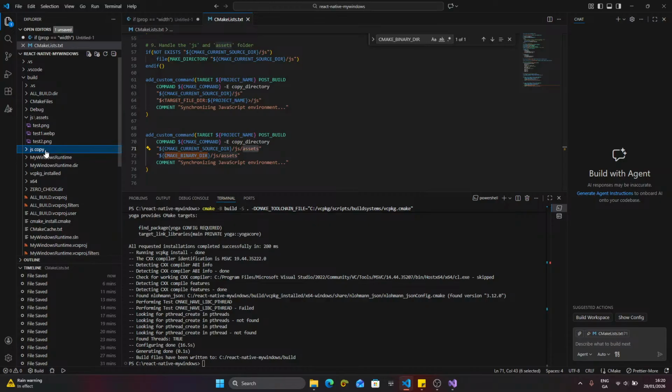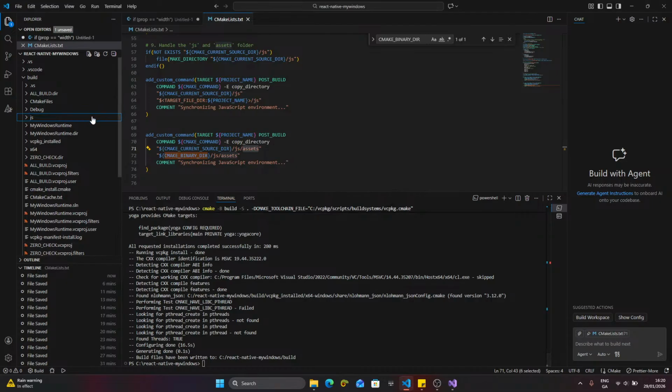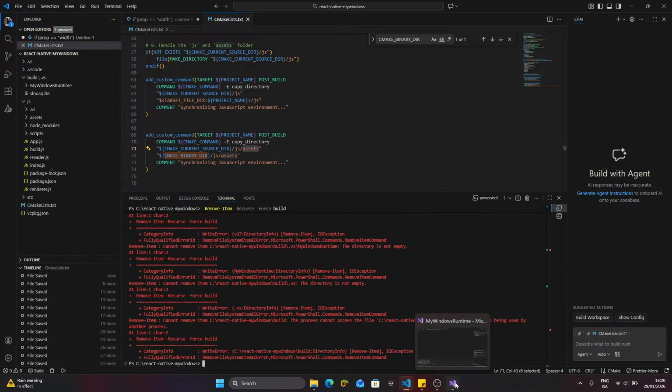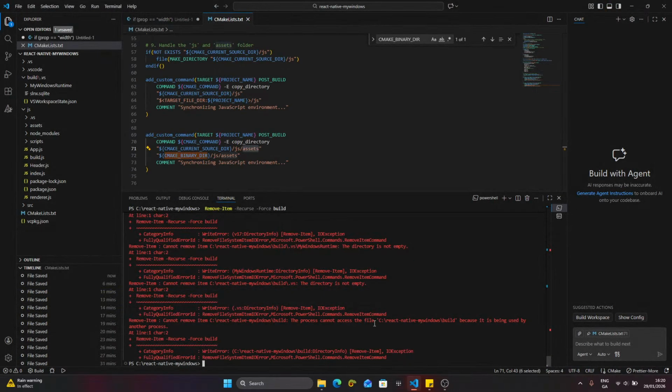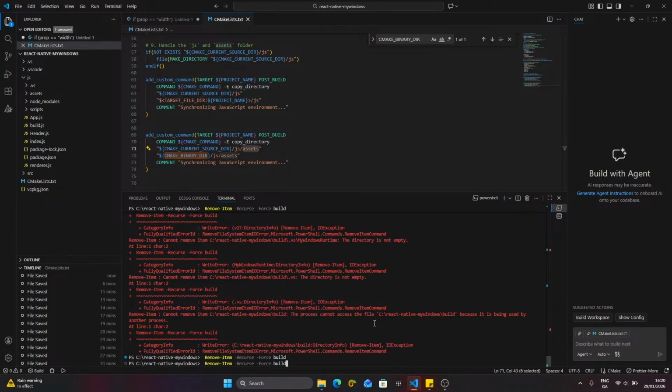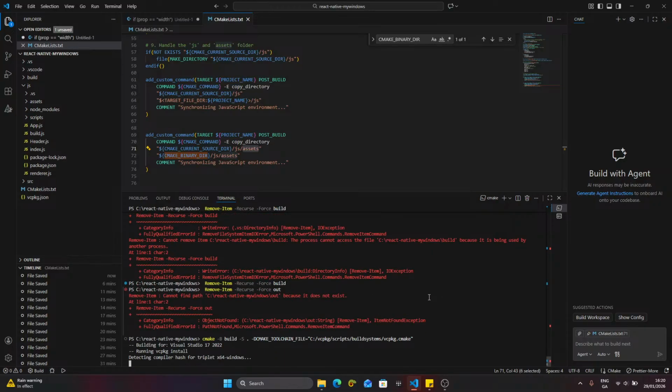So I'm going to remove this copy, and remove this again, and then let me just clear and create. Usually I don't need to do all that, I can just rebuild from here, but it's good to have things fresh again. So there's no output, so let's rebuild again.